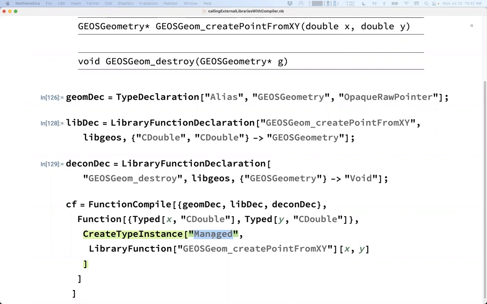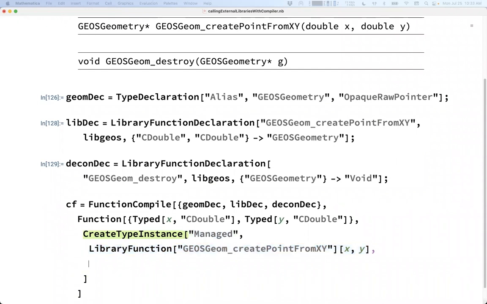Basically, it'll create an expression that we can return to the top level that will be reference counted. When its reference count goes to 0, it will call some provided destructor. So the way I create one is I say create type instance, I tell it I want to create a managed object, and I give it the object I'd like to manage, in this case this GEOS geometry object.